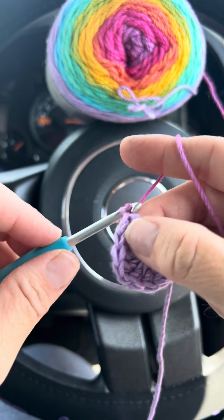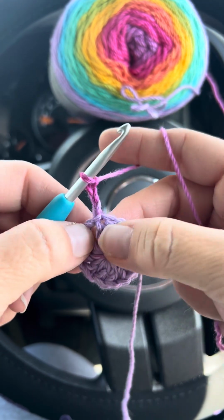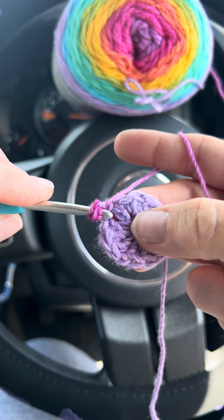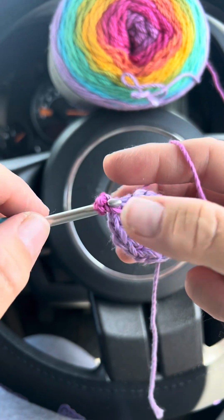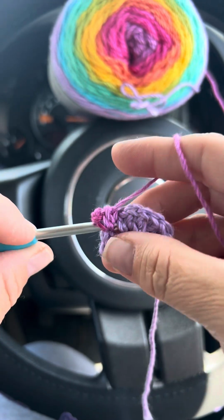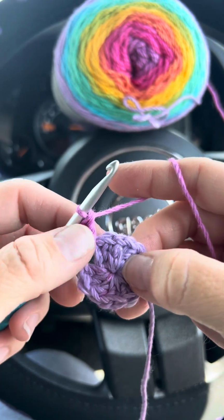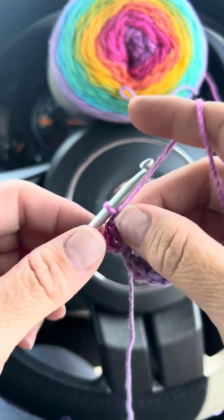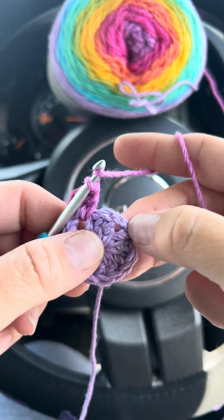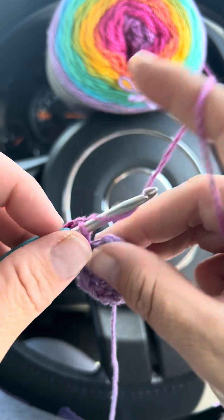Now you're going to chain 3, and in this corner space right here, you're going to work 2 double crochets in that space. I'm not going to chain, but you could chain 1. I'm just going to go into the next corner, which is this chain 1 space. I'm going to work 3 double crochets.